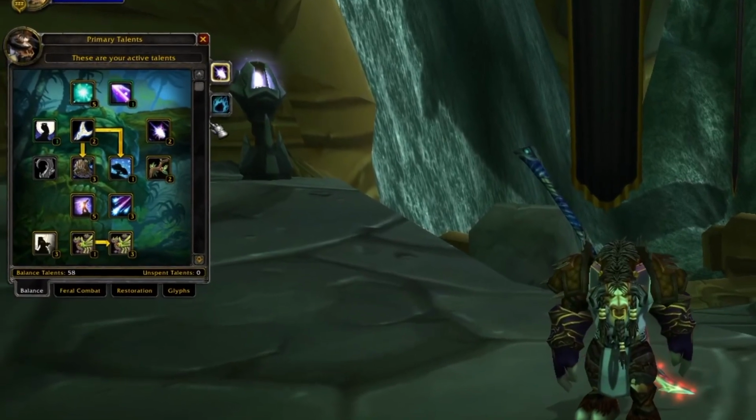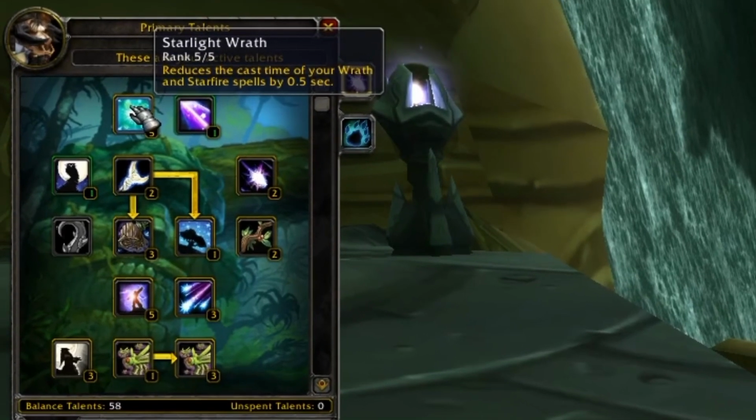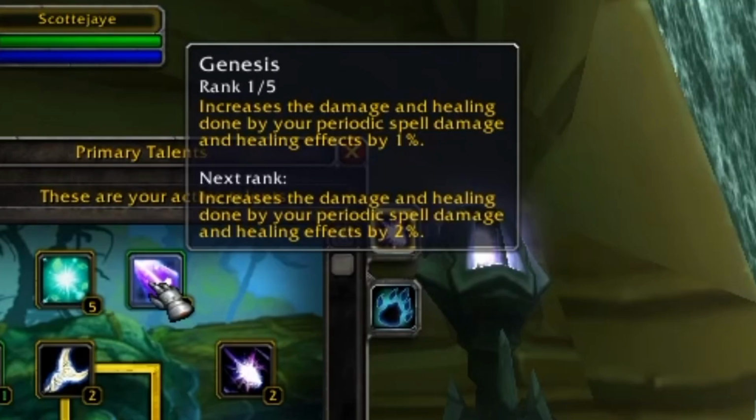This is actually balance spec at the moment, but yeah, so we'll just start here. We're not obviously bothered about reducing Wrath or Starfire spell, but Genesis, which increases the damage and healing done by your periodic spell damage and healing effects by 1%. So we can gain 5% extra healing just here.